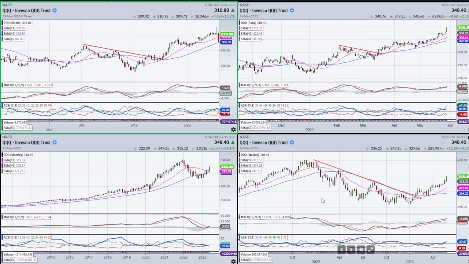Okay, so I've got 4 time frames up, the QQQ, monthly in the bottom left, weekly in the bottom right, daily in the upper right, and hourly in the upper left. Now, if we're looking at the monthly to start, which is what I typically like to do, again, we want to confirm what we're seeing in the moving averages, the price structure, and also the ADX with MACD, right, to help improve the timing. So if we look at this on a monthly chart, we're making higher highs and higher lows. We have a very deep pullback here, but we don't really have a reversal in the price structure necessarily, and that is proven by the fact that the 40-month moving average is still rising.